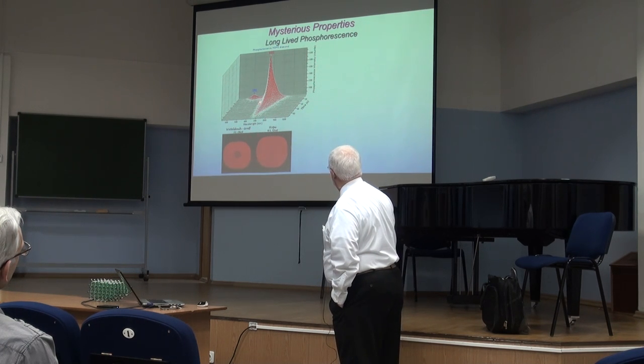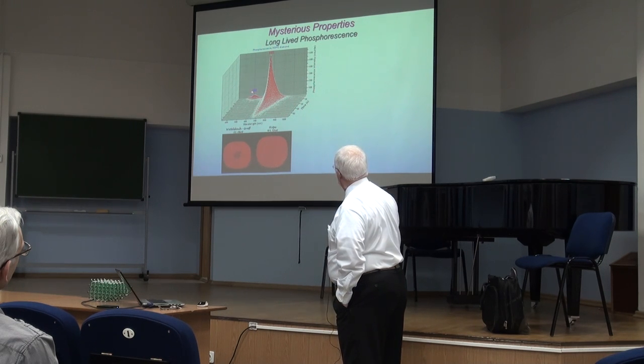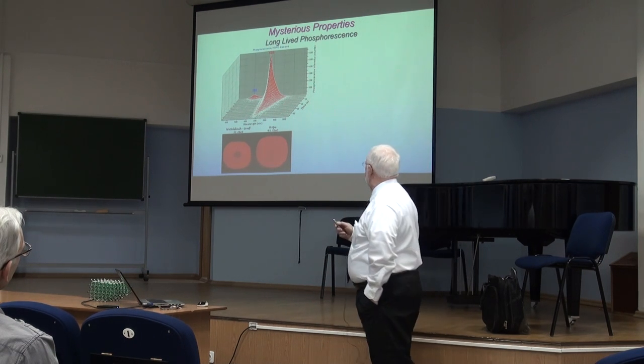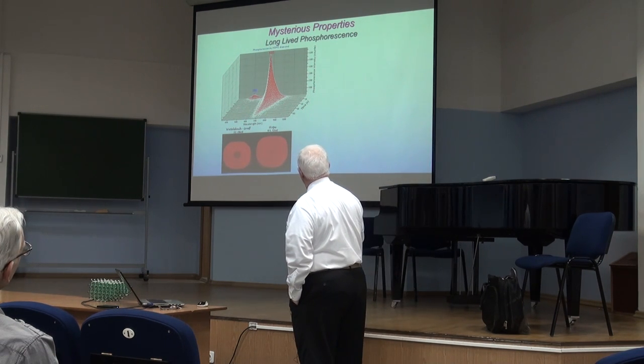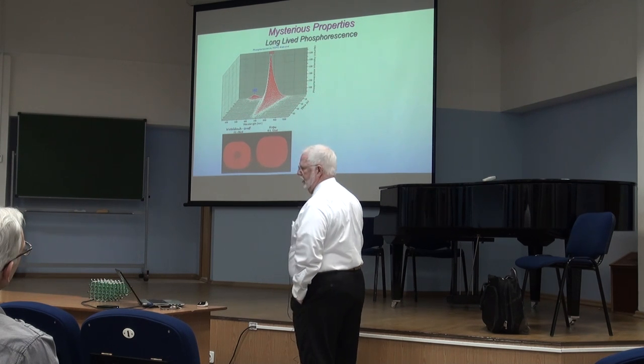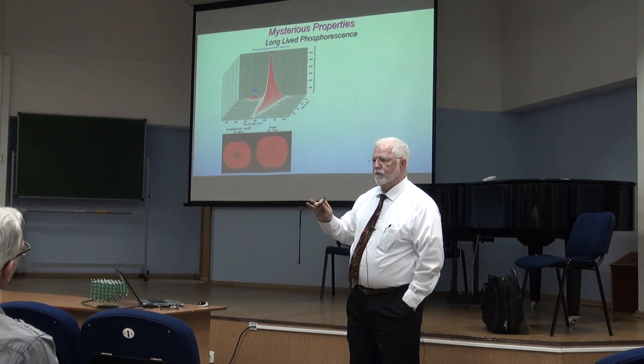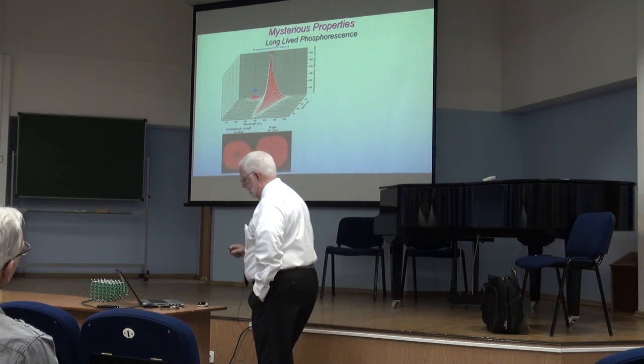And you can see it has a very long half-life. But there's also a weak band here at 500 nanometers. That would be a blue-green color, and it has a much shorter lifetime. But if you try to fit either of these decays to exponentials, it doesn't work. And that's our first clue as to what's the process behind that.